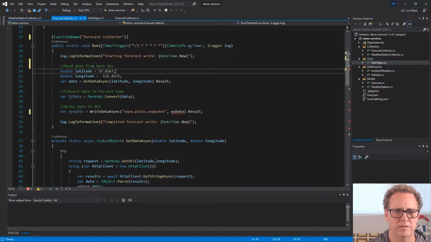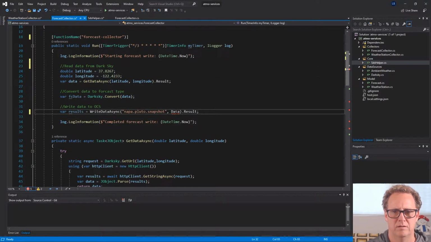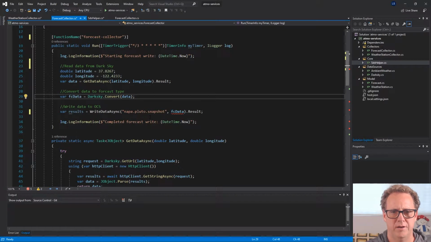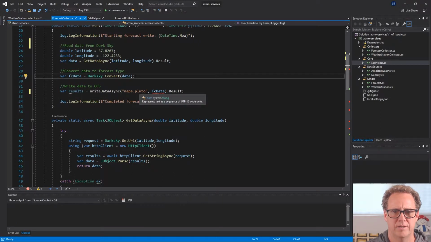And then now we're going to pass in our data here. And we're just going to call this napa.pluto as our base. This is going to be our base name that we're going to use to build our streams off of. And I'll show you what that looks like.